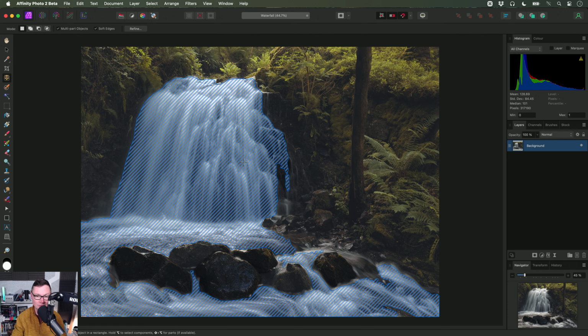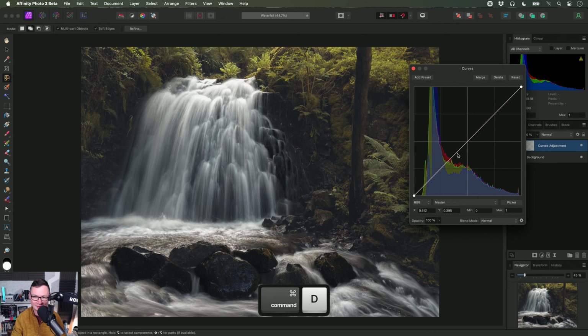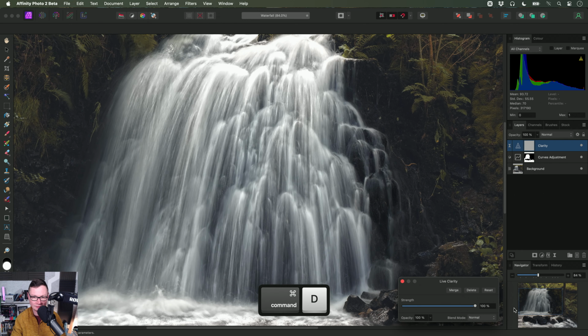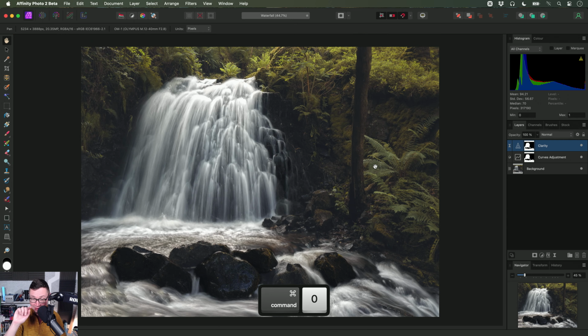So here it's picked up the waterfall, which is actually really cool. Most people go for the obvious things like cutting someone out of a scene, but I immediately tried it with landscape photography, because that's what I enjoy doing. And I was really quite happy to see that it is able to select the waterfall. And so then I can add a curves adjustment, and I can really make the waterfall quite punchy, like so. I can also Command or Control click that to get the selection back up, and then maybe add something like the Live Clarity filter, just to bring out the structure of the water, but without affecting the rest of the image, the surrounding areas. So that's pretty cool as well.